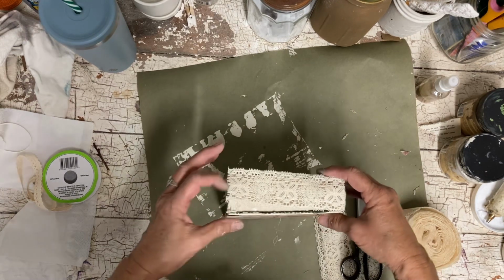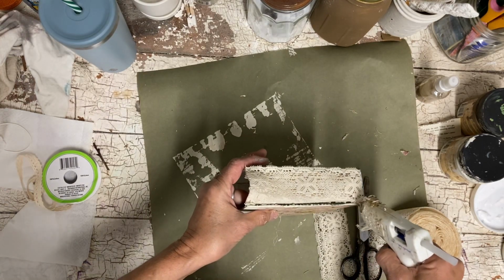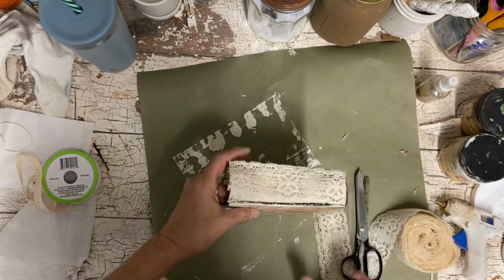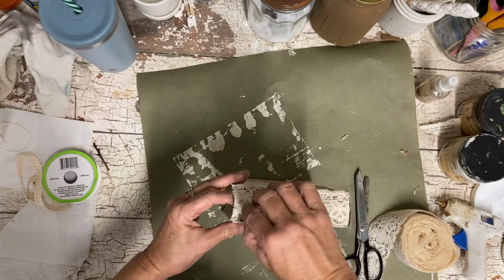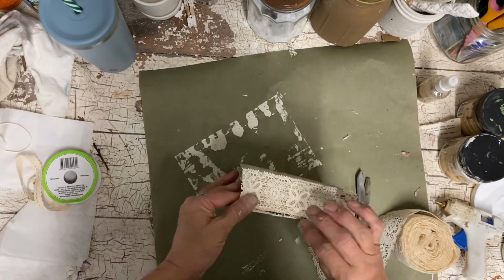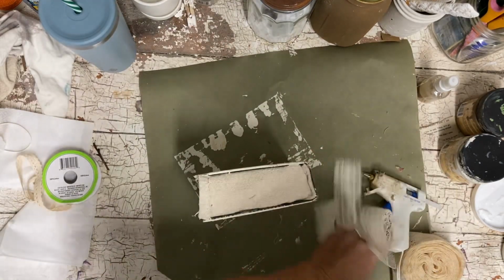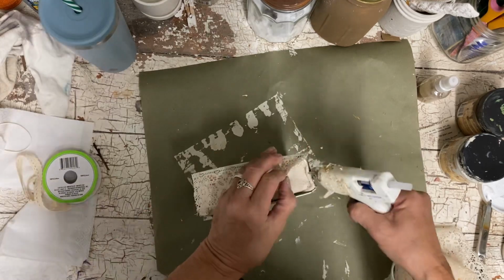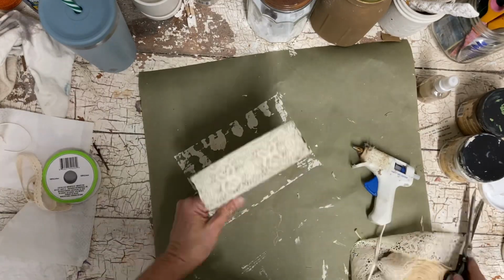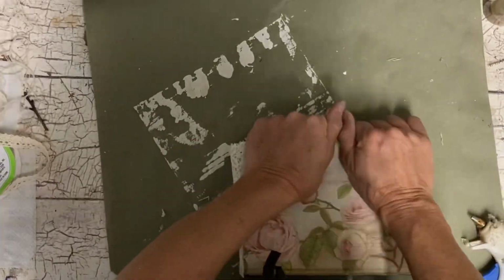I was really blessed to find this ribbon at a thrift store, and I was able to buy bags of different types of ribbon at a really reasonable price. And so I'm going to have ribbon for a while, and I'm sure I'll use it because I really use a lot of lace ribbon. And a lot of times, because it tends to be expensive, I will take an old curtain panel and just cut it up in strips, especially when I'm going to make a bow. But I don't have to do that now because I have plenty of this stuff.